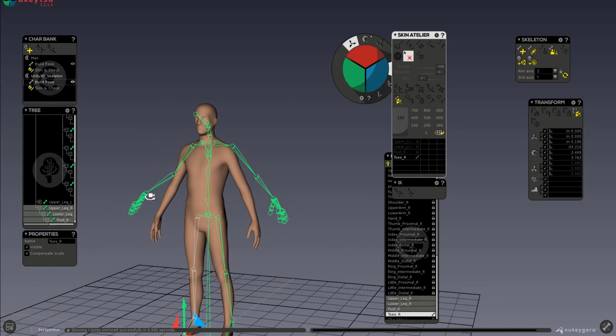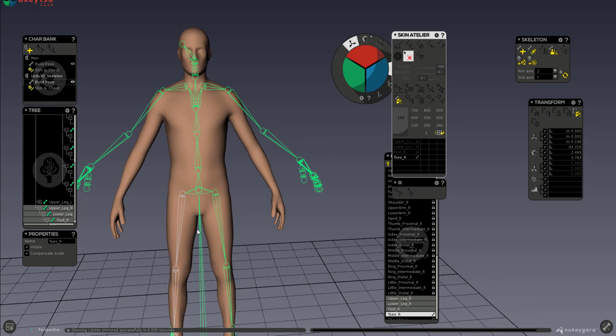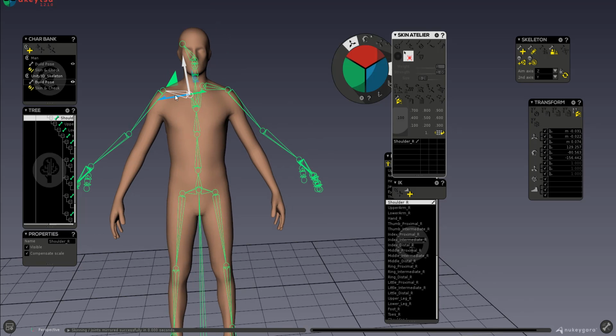Now, the good side of this particular mode is that you don't need to set this thing up yourself. But the downside to it is, what if you don't have, or what if you're trying to rig a quadruped? Then you have to go ahead and make the joints by yourself. And these are the things that actually exist here.